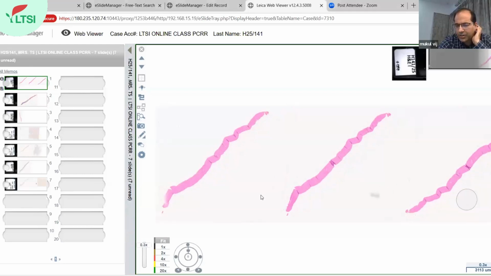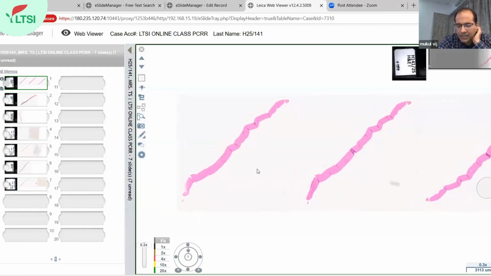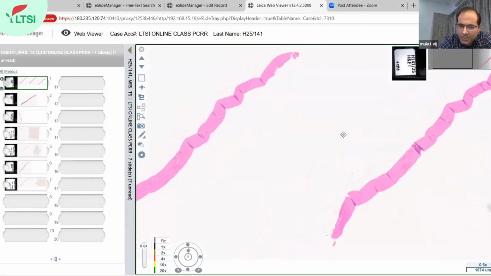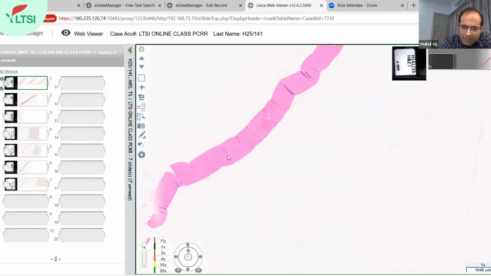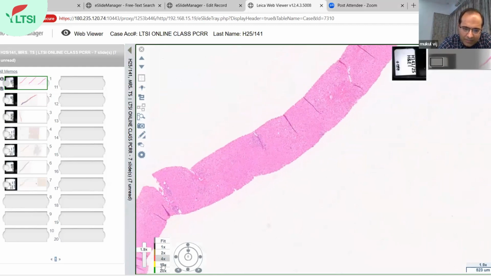Over to you, Mukul sir. Okay. This is another interesting case. So this is the biopsy. This patient was already diagnosed as acute cell rejection, TCMR, in the previous hospital. Then it came to us. This is the biopsy done. Some folds are there in the biopsy. So again, we'll see in the high power what is there.